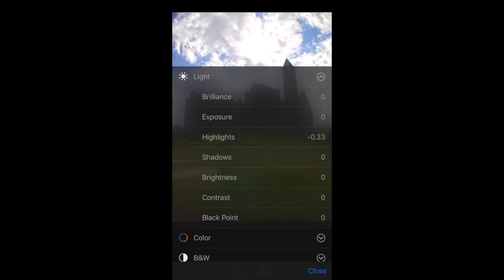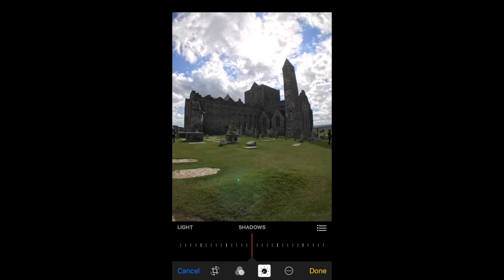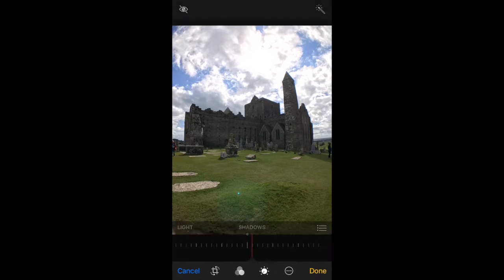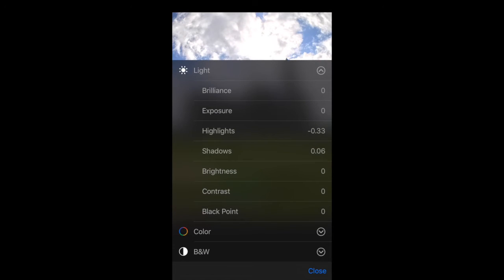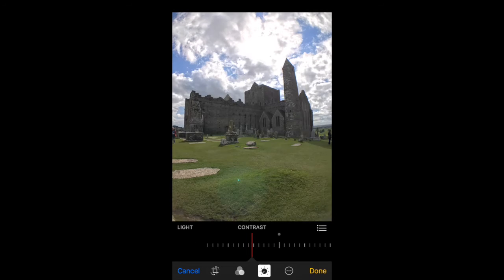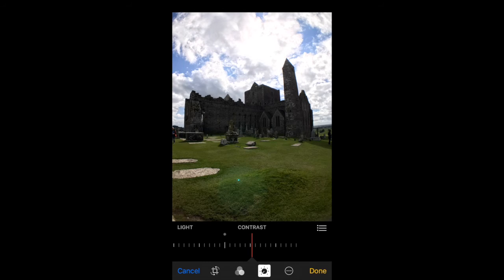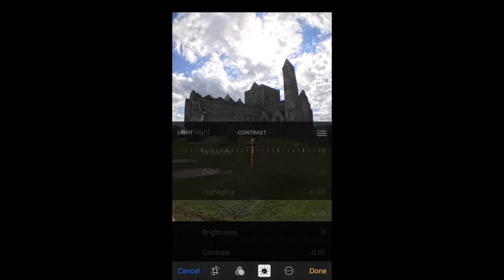Now, the next thing I'll do is go into shadows, and I'll do the same, but usually in the opposite direction. I'll brighten up some of those shadows because if it's too dark, you lose some definition. This can also be done by changing the contrast of your photo. If I go into contrast, you will see that if you go to the left, it gets very gray looking, and if you go to the right, you increase the contrast. Actually, I would say that the contrast in the photo remains pretty good. It was a nice sunny day, which made for a good contrast photo.